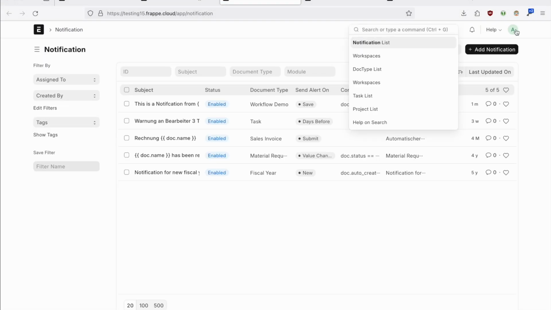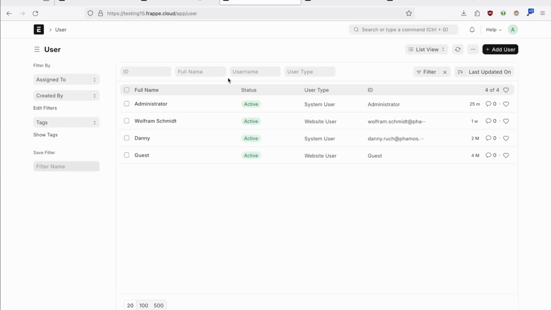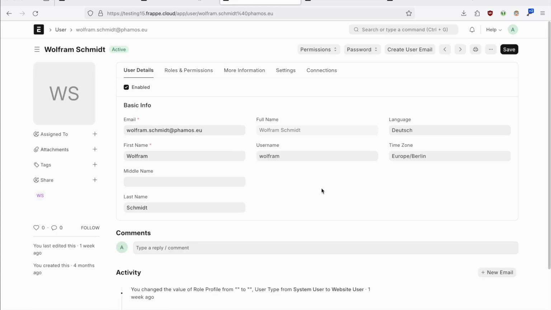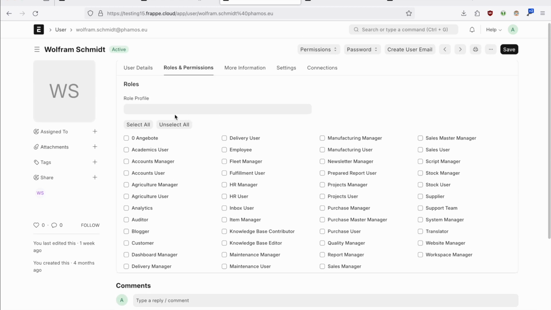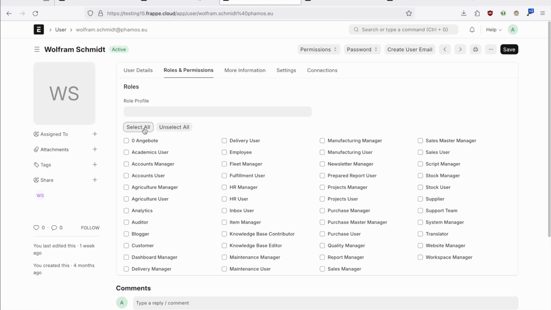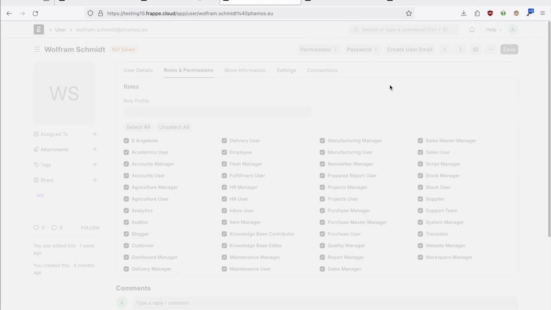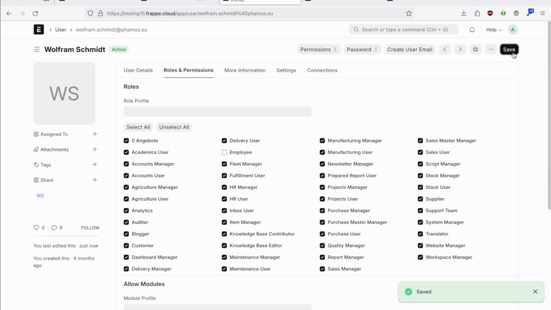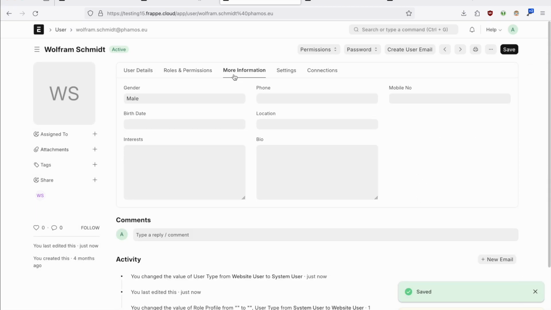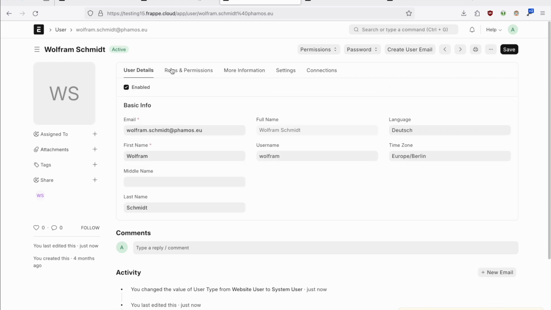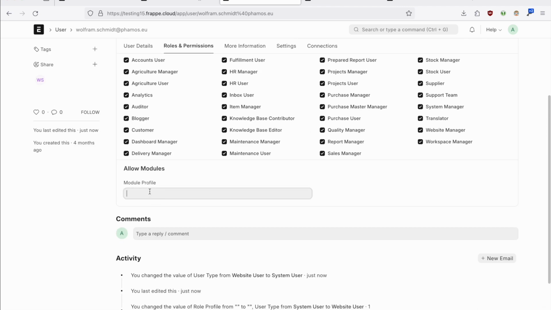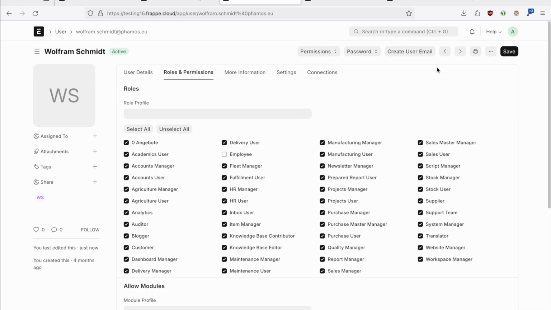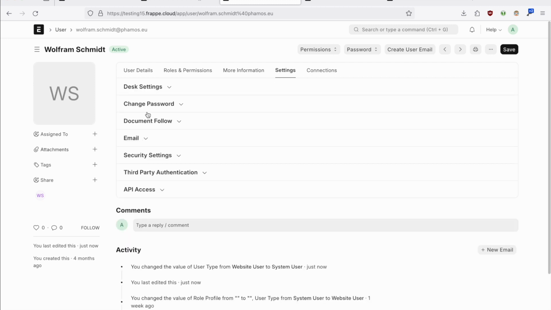I will check on a user list, and roles and permissions. Allow modules, don't really need that. Security settings, change password.